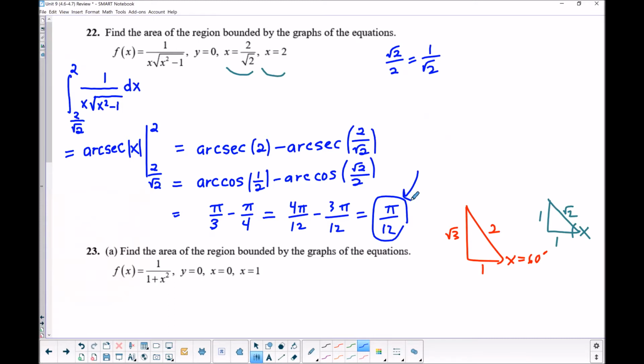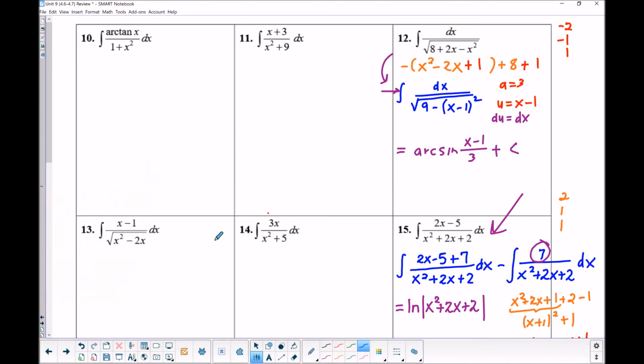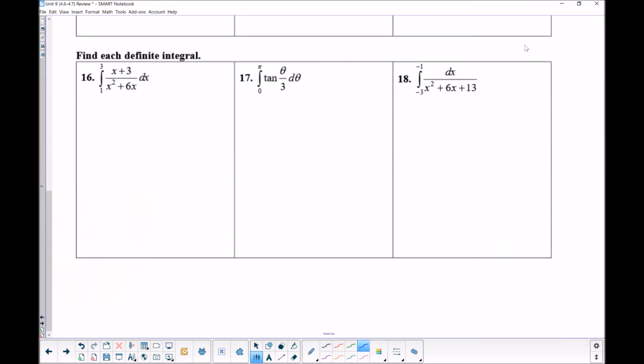Okay, looking at 18. Previous page. All right. Just a straight up definite integral. And we have the luxury of having the quadratic in the bottom with nothing on top, which I hope really gets your mind going and focused on complete the square with this guy. Nothing else can be done with him.